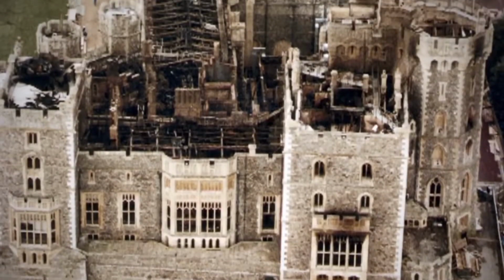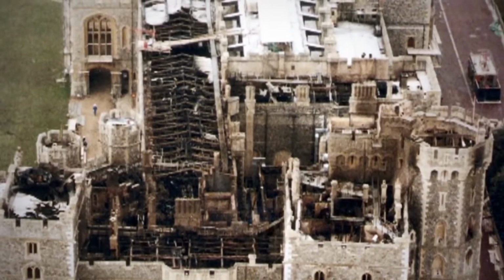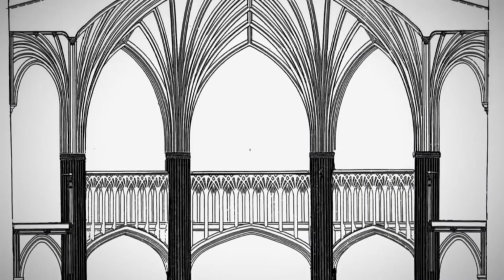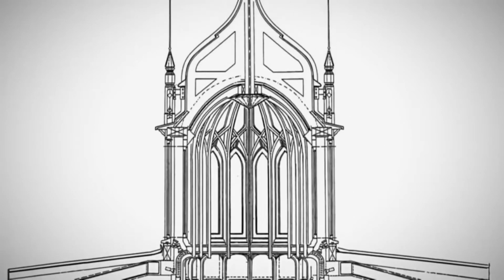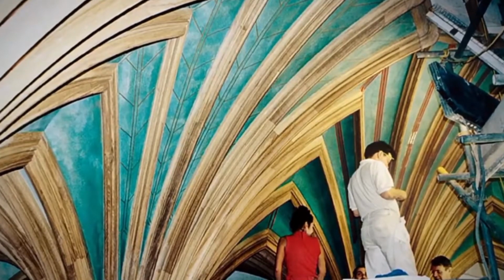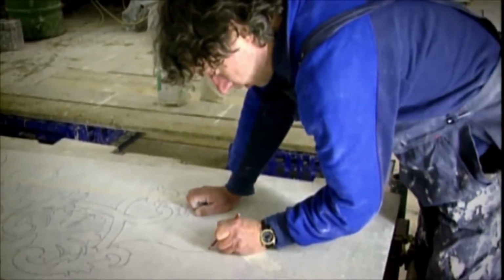Central to the renovation was a redesign of the room at the epicentre of the devastating fire, the Royal Chapel. It had been completely destroyed, but rather than rebuild it, they came up with a whole new concept, the octagonal lantern lobby. Chuck Venables and his brother were the oak specialists chosen to take on the job. The design that they came up with was absolutely stunning and probably the most complicated piece of oak joinery we've ever been involved in. The shaped ribs were so difficult to draw as they changed shape.